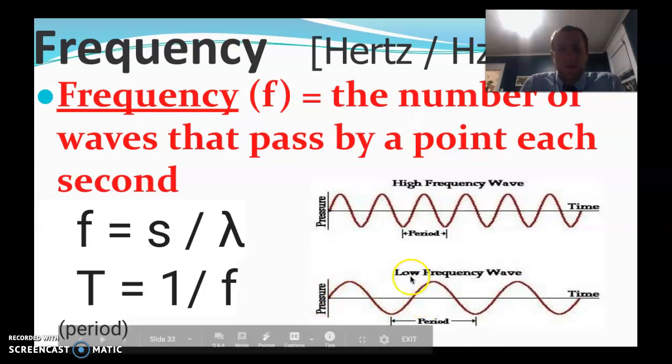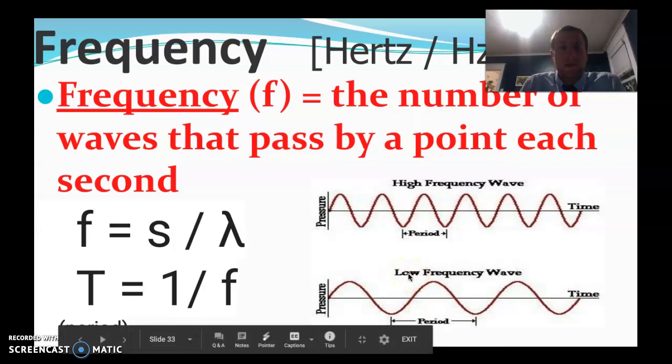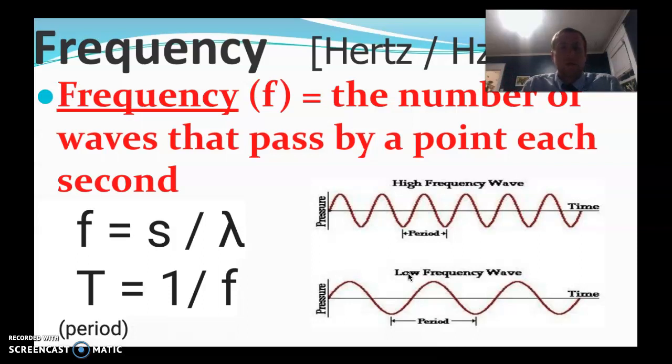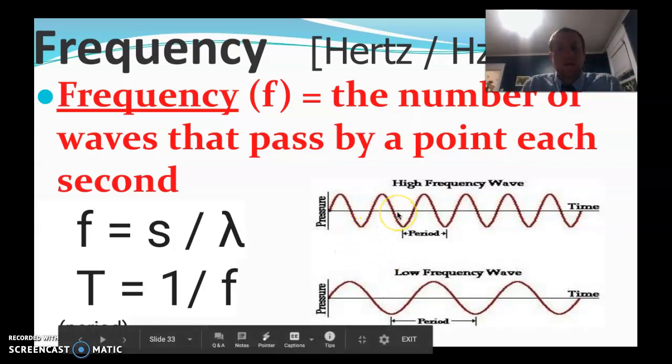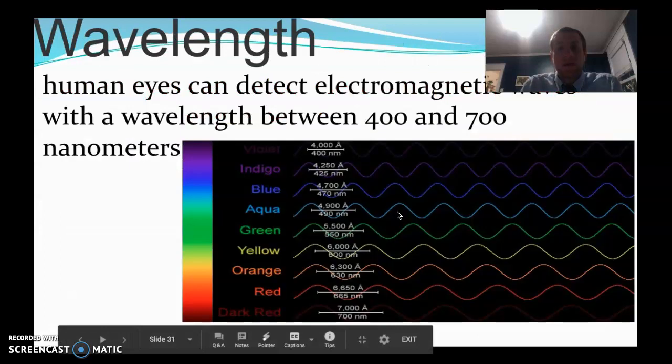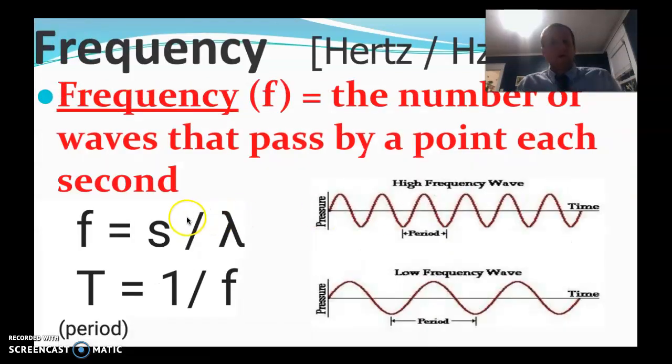In terms of sound, the frequency is how high or how low its pitch is. But for light, the frequency is directly related to the wavelength, and it's the color of it. These two equations here, typically we would have done an experiment to kind of prove this with a pendulum even. The frequency of a pendulum would be how often it goes back and forth. One back and forth motion would be like a cycle. You say that's 1 cycle per second. And that is what a hertz is. That's the unit for that.